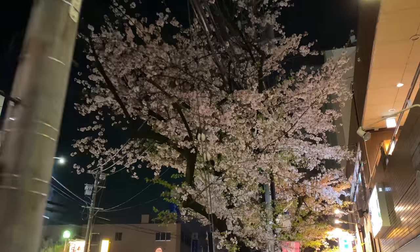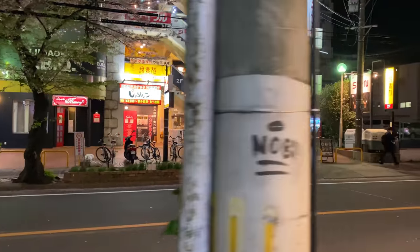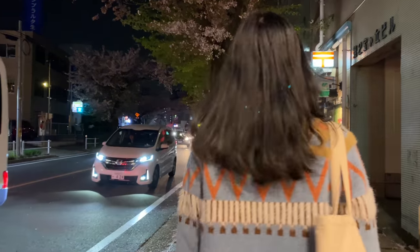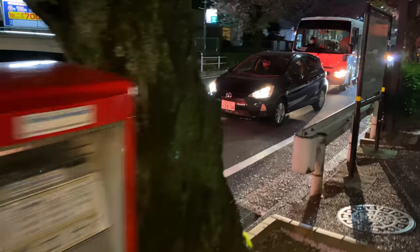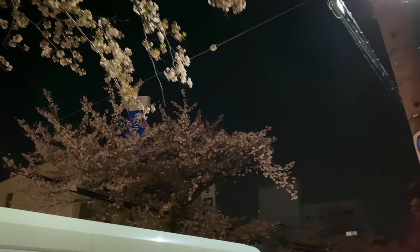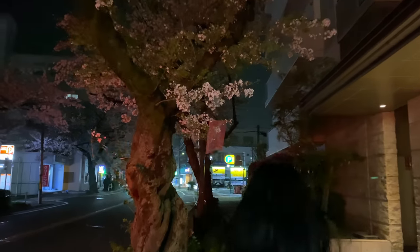Yes, check this out. We've also got some more restaurants over here. Yeah, some of these are changing since the last time I came here. Got a red post office box. And unfortunately, not as many lights over this way, so we can't see as much, but we'll try and make our way over from here, see if we can loop over to that back alley road. Luckily, this is still coming up pretty nice on this camera.